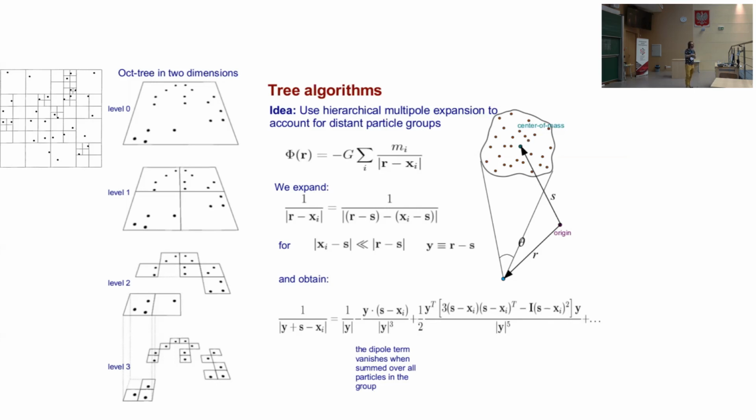This theta is called the opening angle. It is one of the fundamental parameters that moderate how tree algorithms operate. Basically, if theta is small, you don't open the tree. You use the multipole of the distant particle group. If theta is large, your algorithm tells you, okay, I'm going to go and see on the lower level how the particles are distributed and use the multipoles there, because they are more accurate than these crude multipoles.